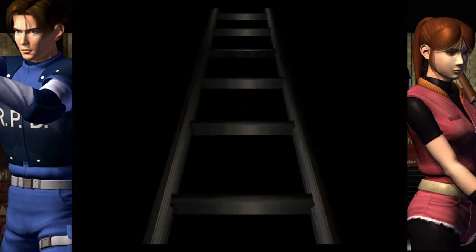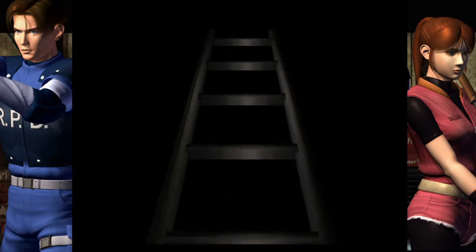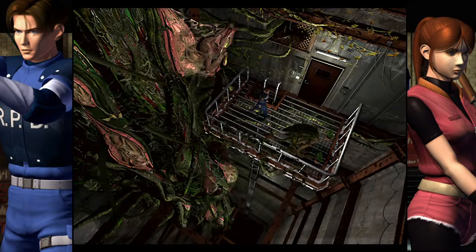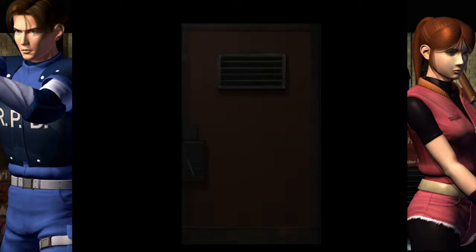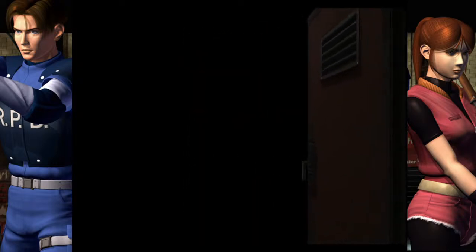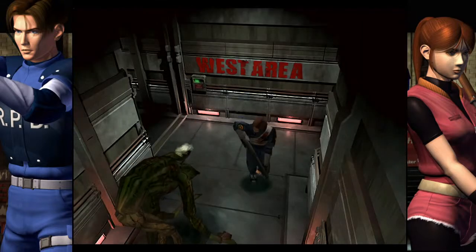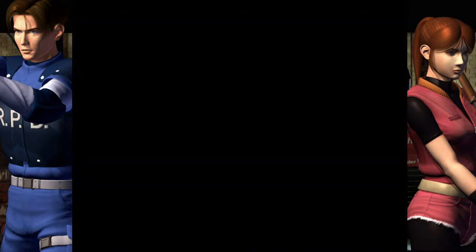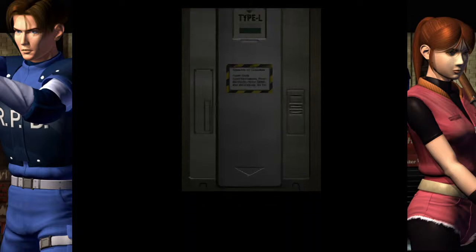Right, let's go check on Ada, save the game, and find a way out. Quick with those guys, if you get too close to them, their tendrils can snap you up pretty quick.